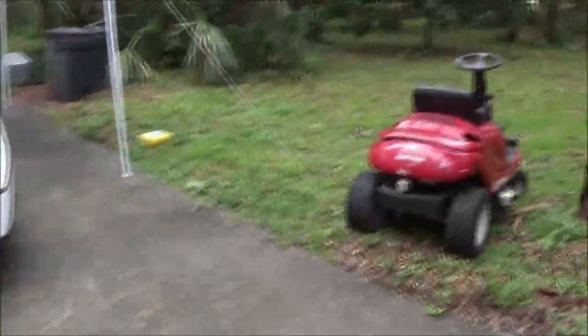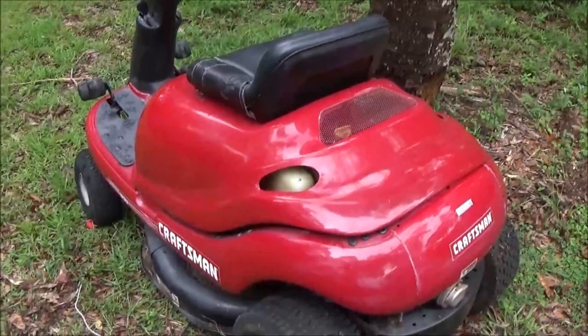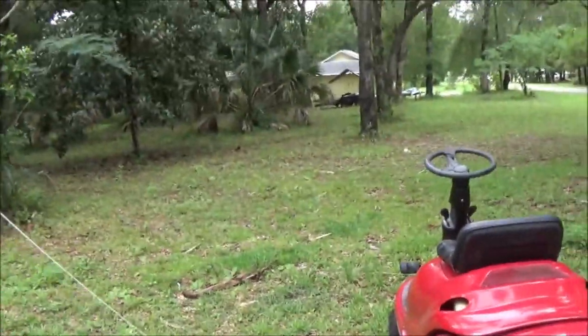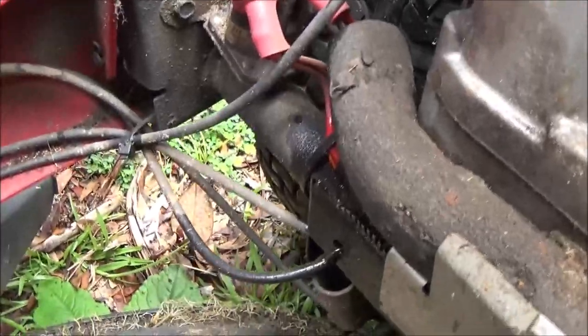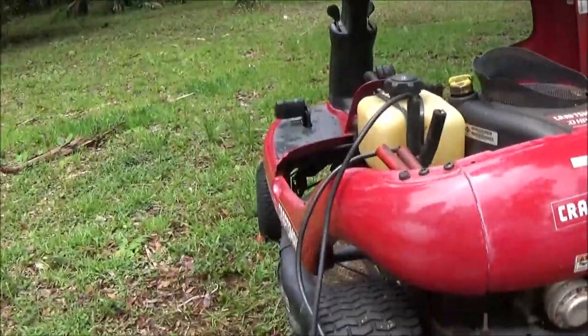But okay, let me get the jump box out here and I'm going to put a little gas in here and we'll start this up and make sure it's going to run all right. I'll put some air in the tires. So let me go get the jump box. I keep calling that a jump box. It's a charger, but it does have the starter. You can put it up on 200 amps. See, it's got a leak in it, so I didn't put a lot of fuel in it. Looks like it might just be a line right there, but let's see if we can get it started. Okay, so I'll just set you here. We'll see if we can start it up.